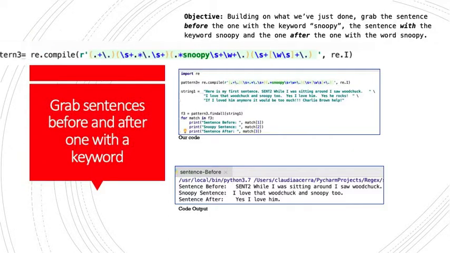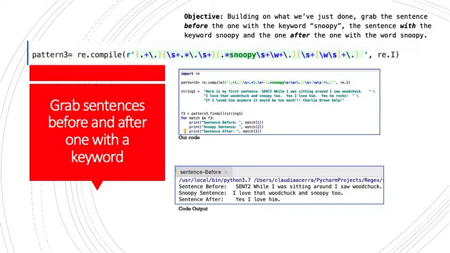Okay, so to the code, we're going to dive right into looking at our regular expression pattern. It is by far the most complex one we have to date. So the first thing we see is that we have many groups. Let's count them up. We have 1, 2, 3, 4 groups. Okay?